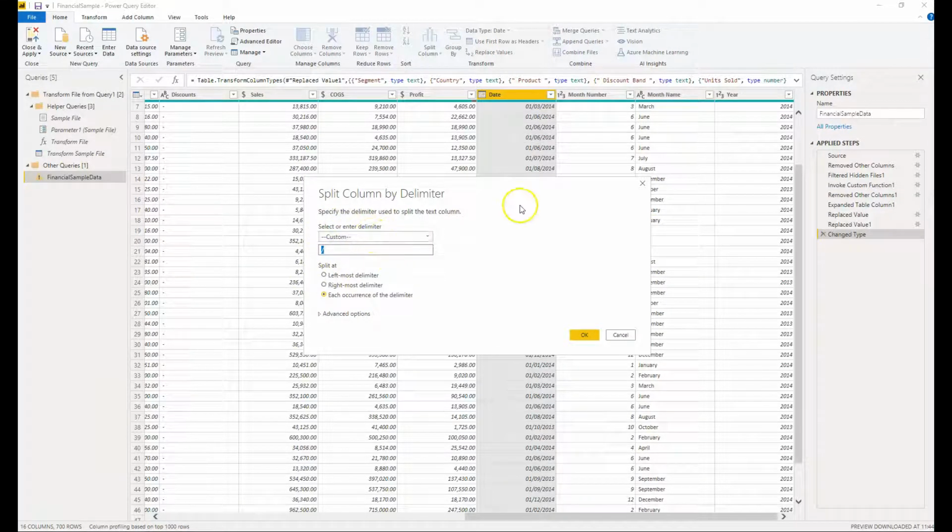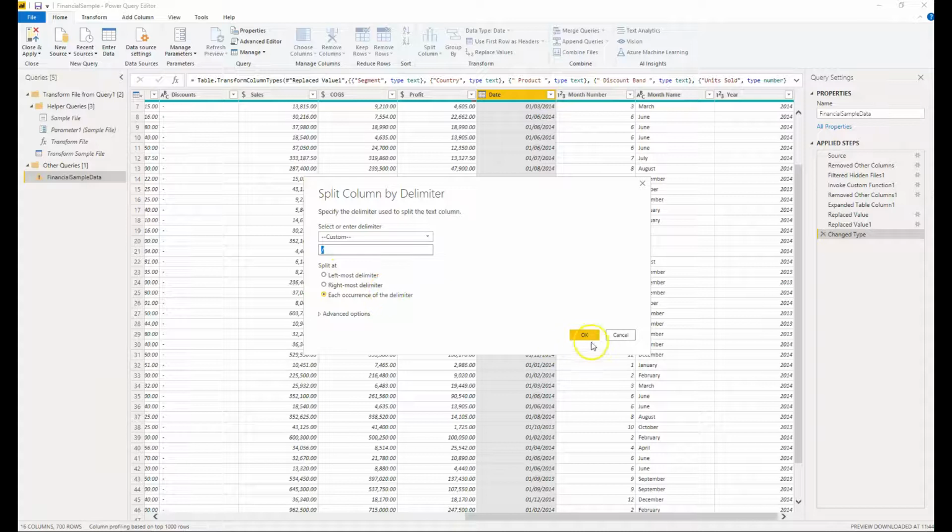Automatically Power Query has analyzed the type of data that we have inside and what's the content, and proposes the slash. We could apply it for each occurrence of that delimiter, in which case it's going to split that column into 3, or we could say I just want the data from the leftmost delimiter.